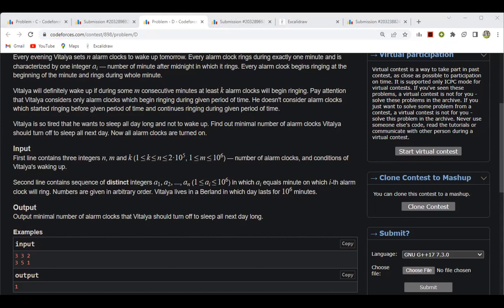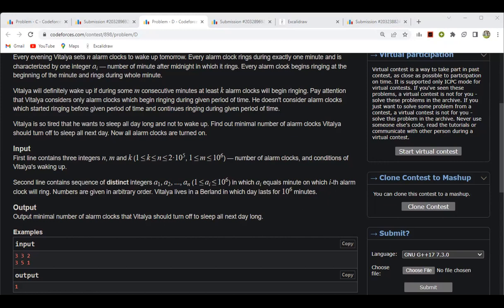Is this part clear? Okay, nice. M is 4. M is basically denoting the consecutive M minutes. So in consecutive 4 minutes, this one clock will ring, so he will wake up. But this clock will ring only for the first minute.